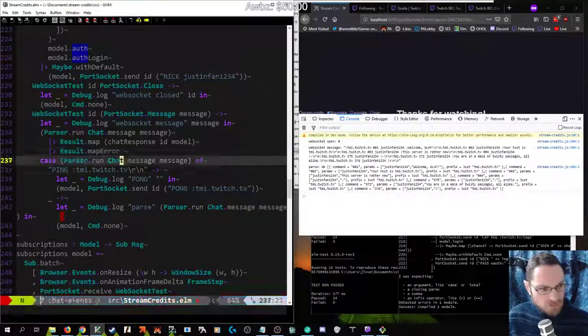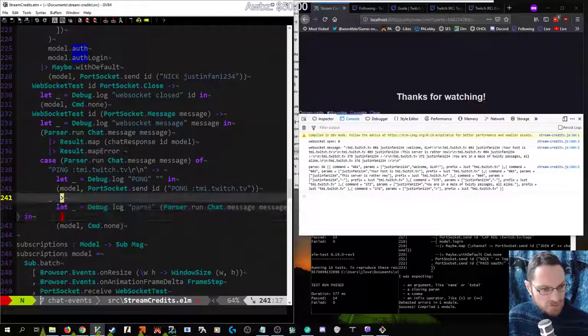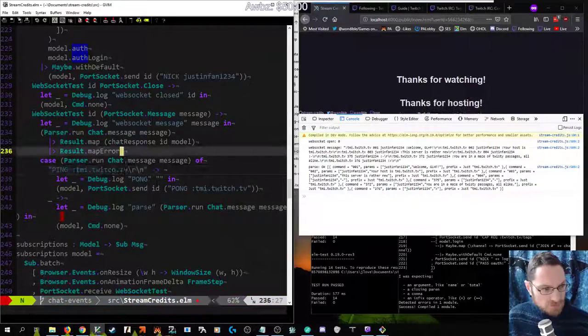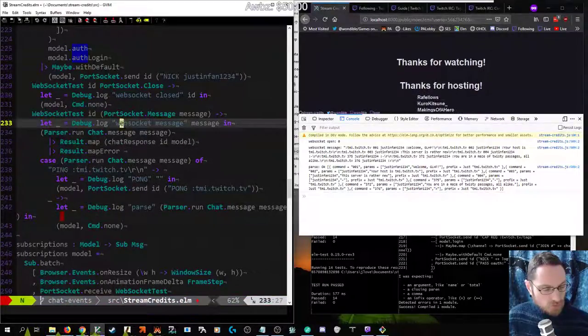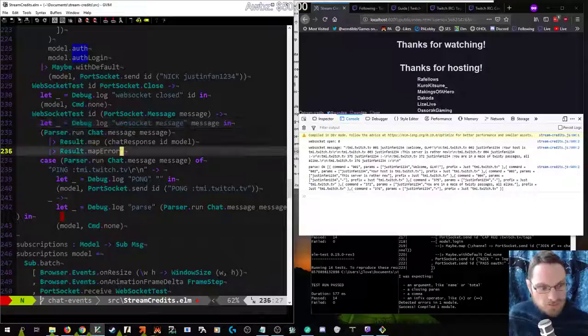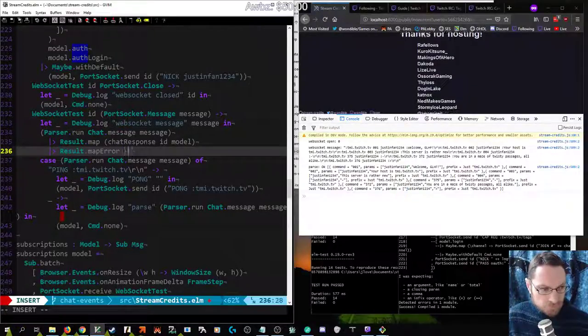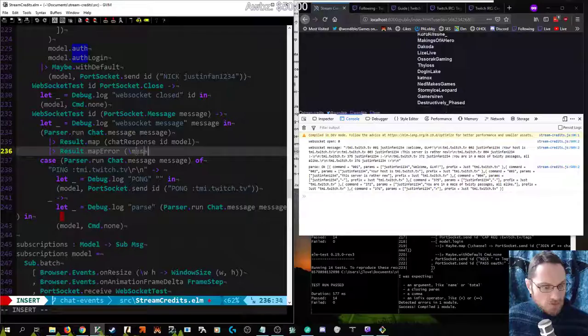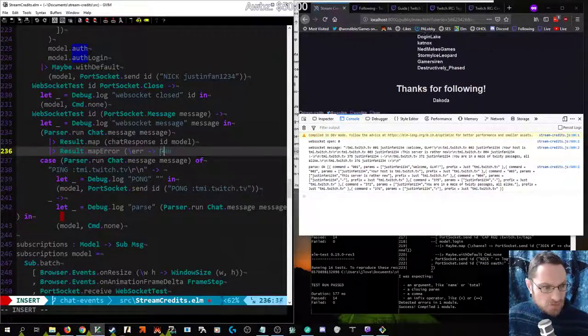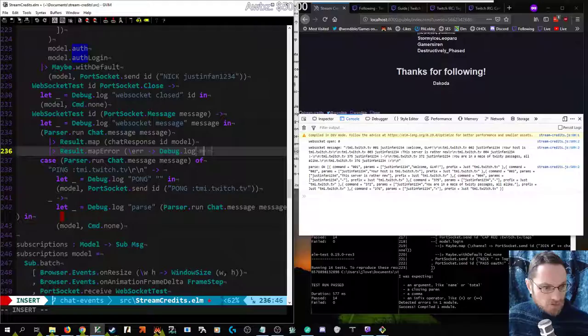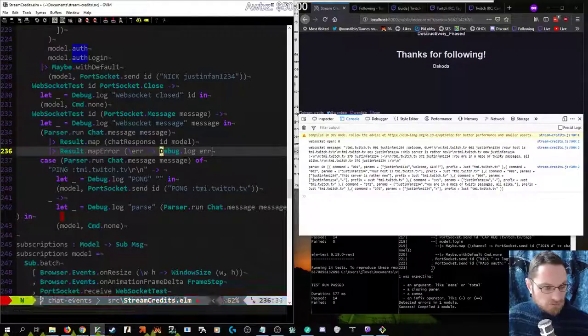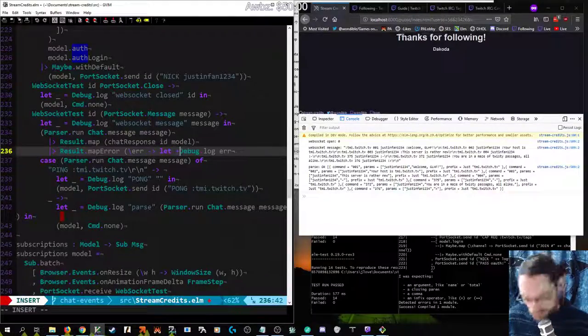It's going to be more like... Well, we already got them. We're currently doing this, but we might not need to do this on successful parse. We're going to have an error to debug.log error. It's going to have to be let.